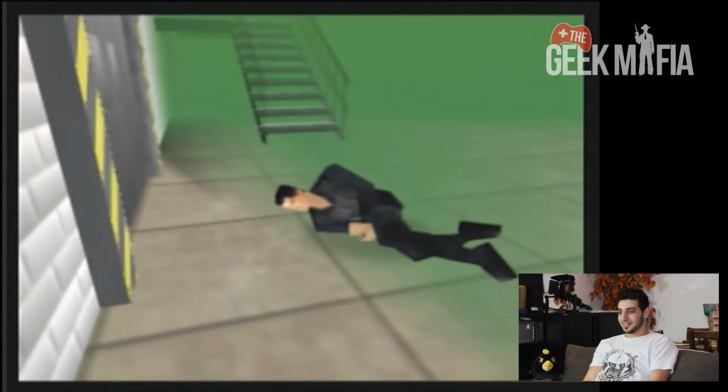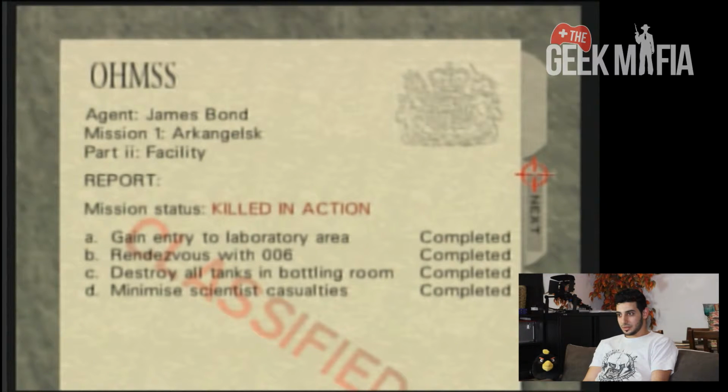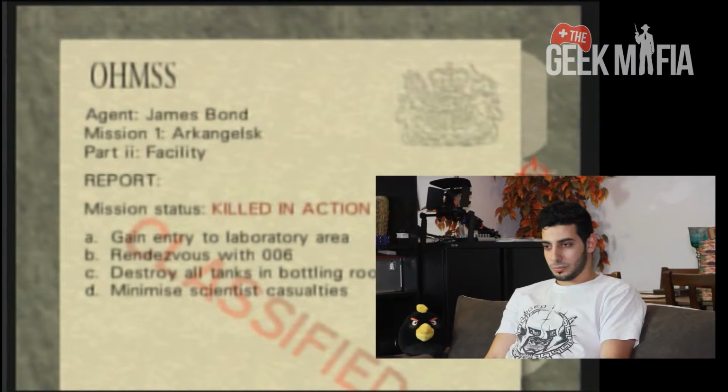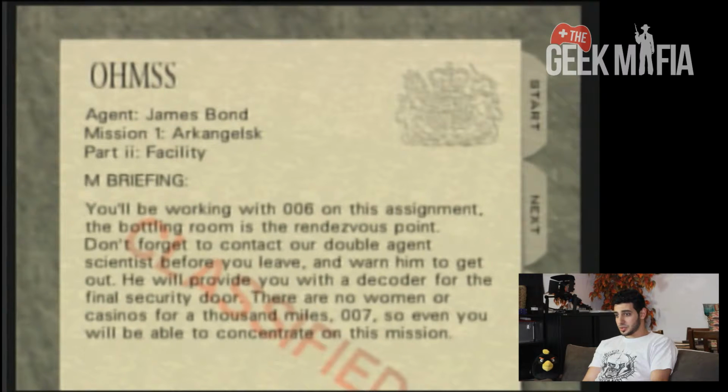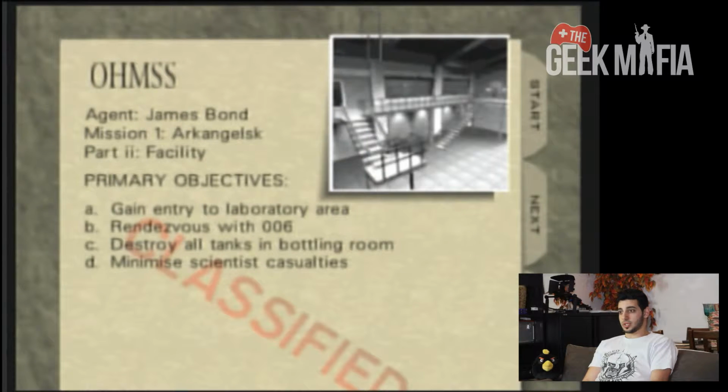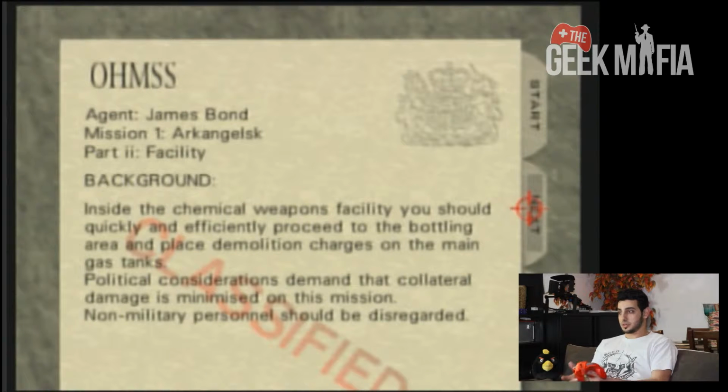Can't believe it. But there's checkpoints in this game, yeah? Ooh, limb hits! I like shooting them limbs! Oh my god, there's like actual storyline and stuff. I know it sounds really stupid, but obviously when you're 8 years old, you just click start and you don't really read. So what does it say?